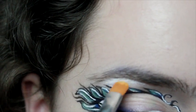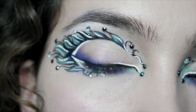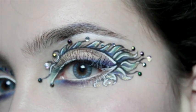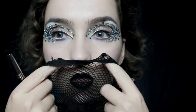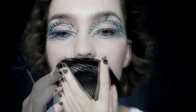Now if you want to, you can do this before. It would actually be a lot easier if you did that right before, but that's the way I decided to do it. I'm also going to put some rhinestones and then a little bit of that white eyeliner on the very corner of my lashes.